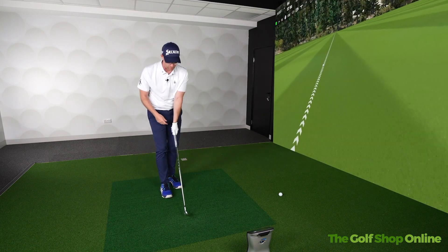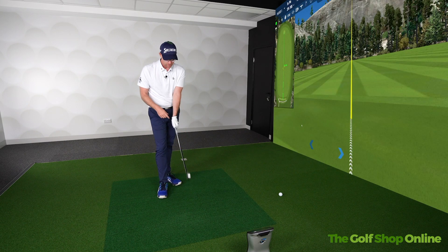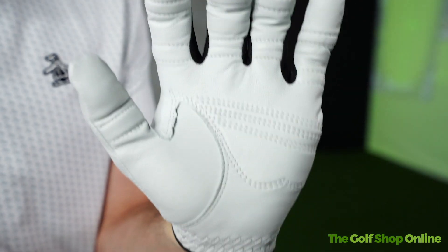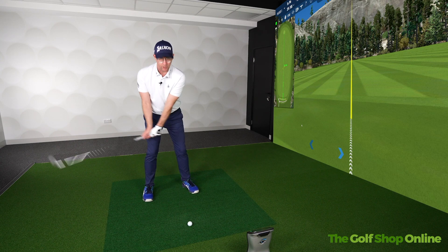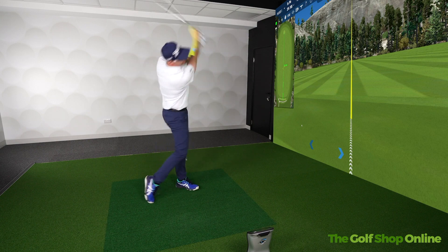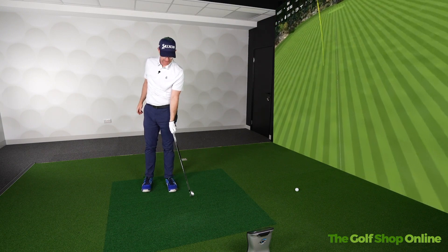They say it delivers less twist in your hand and is going to offer better grip. They're not saying on the packaging that it helps with anything like arthritis, but I reckon if you've got struggling hand issues or want more protection in a glove, I've never found anything like this — it's quite amazing. It feels too chunky for me compared to what I want, but if I had any kind of hurting I would be straight onto something like this so I could carry on playing golf. It feels very, very padded and comfortable.